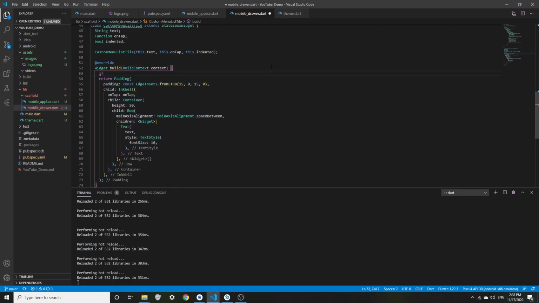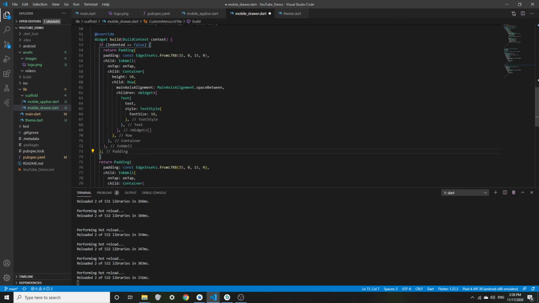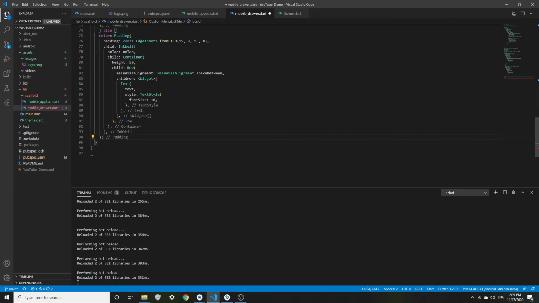So we'll do if indented is equal to false. So if it isn't going to be an indented tile, we'll return this. Else, cut that, add it to the bottom, this.